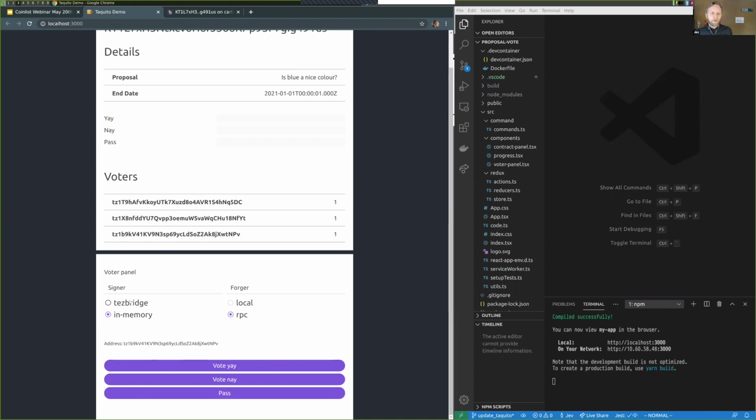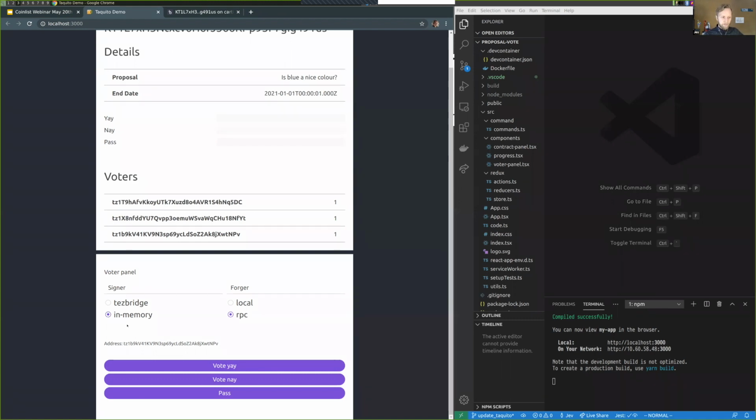We have an in-memory signer, which is really useful for development workflow. It allows you to basically do all your signing within your application. It's great for testing and demonstration purposes like this. It's easy to get started. It's not ideal if you're making applications that deal with real tokens of value. Basically, don't use the in-memory signer in production. Use it for your development workflows. We also have Thanos, which is a popular developer web wallet, and I'll speak more about that in a moment.